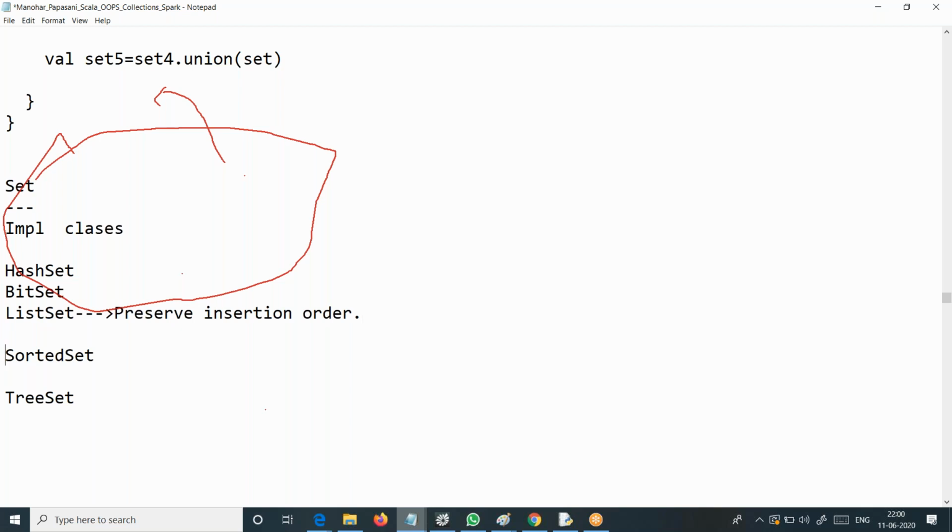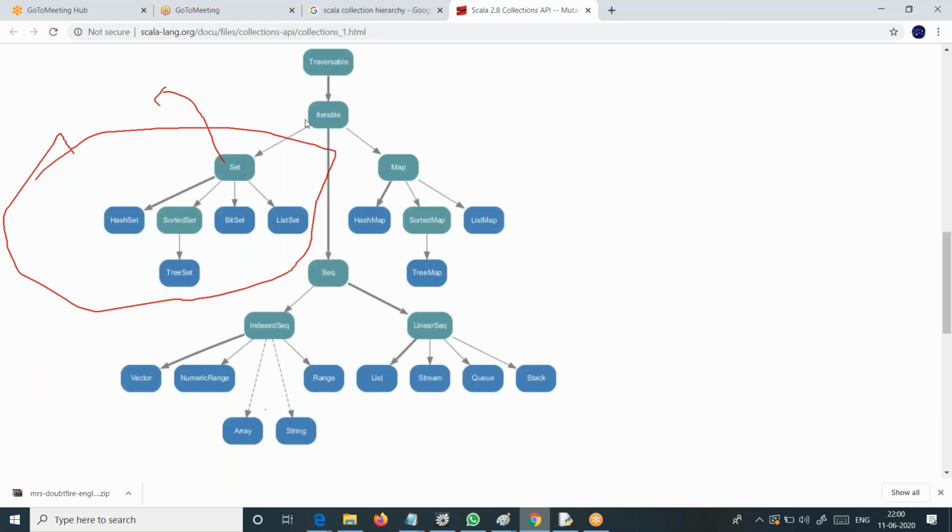Now, what is this SortedSet here? It is a child trait. By the time we finish this, this whole tree should be in your mind, sir. This tree should be in your mind when we finish our discussion of all these hierarchies.